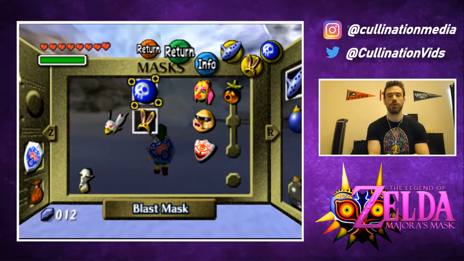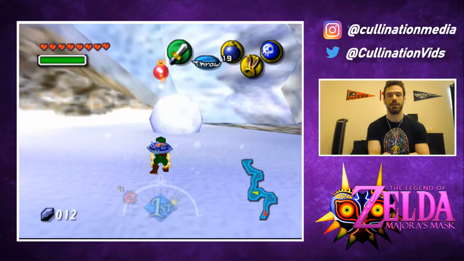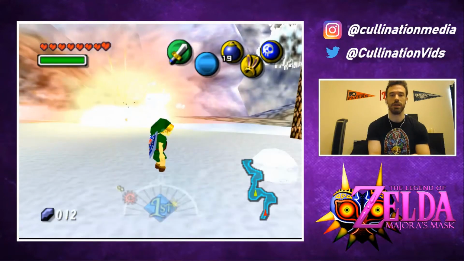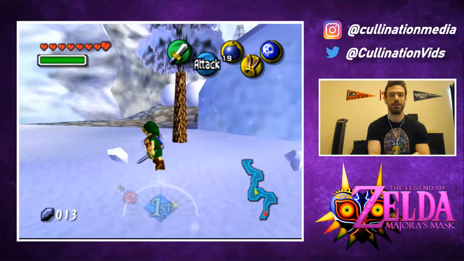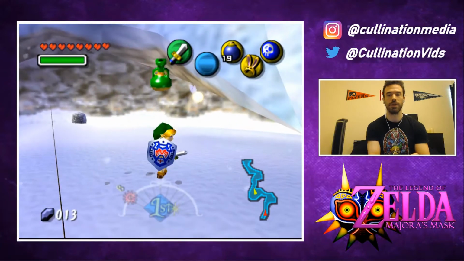So the Blast Mask is really useful for being able to save bombs. I will give it that. That's why I love the Blast Mask, and I recommend that you get it early, because it just comes in handy. It's a free bomb every however many seconds.